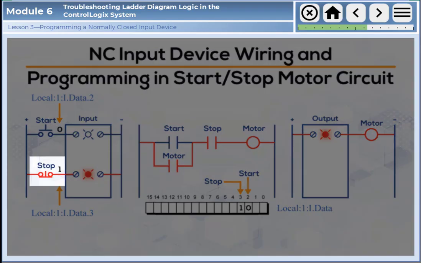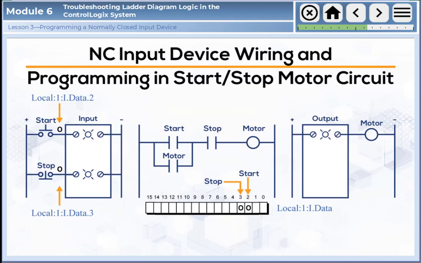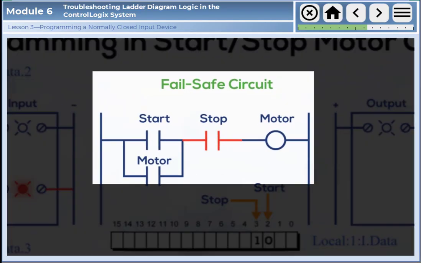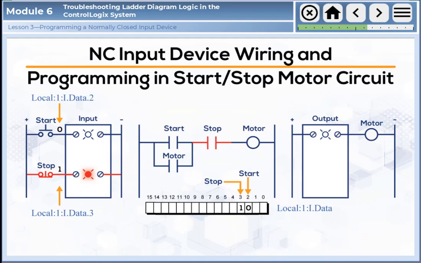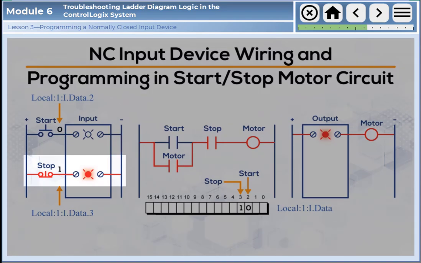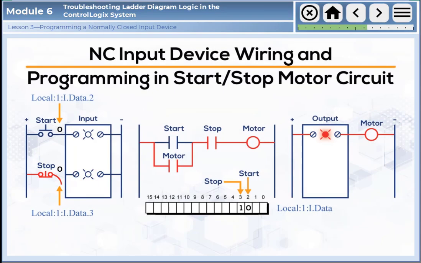When the stop push button is pressed, the input module reads an off condition, in which case it disrupts continuity and the motor is stopped. This is a fail-safe circuit because if the motor is started by the pushing of the start push button, and for some reason the stop push button wire connection to the input module's RTB is cut or disconnected, the motor circuit will disrupt continuity and the motor will be turned off in a fail-safe manner.